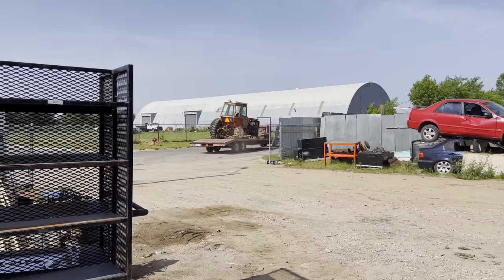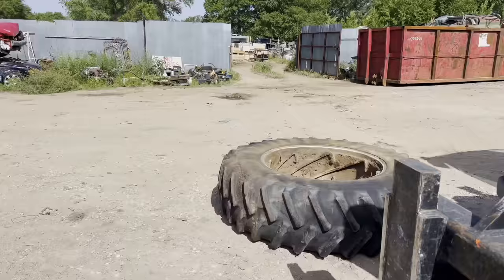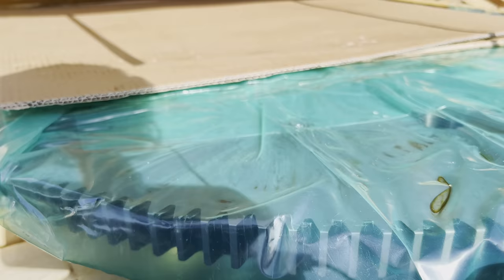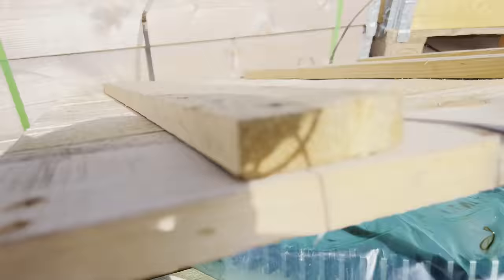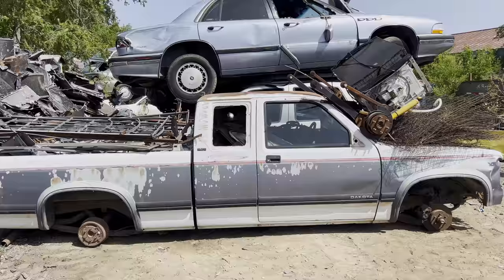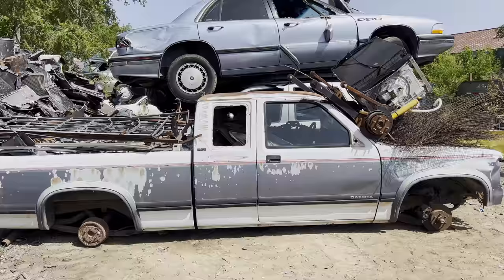Good morning — we're back again. It's been a busy morning already. He's taking that tractor down to the scale for me — it almost went through his trailer, so he had to stack the sides off the engine underneath it so it wouldn't fall through. That's exactly why I didn't want to haul it on my trailer. While he's doing that, I'll show you some of the other stuff that came in this morning: bolts, bolts, and more bolts — tons of them. There's also a great big gear and the hub that goes on it, and that big beast that weighs 3,000 pounds.